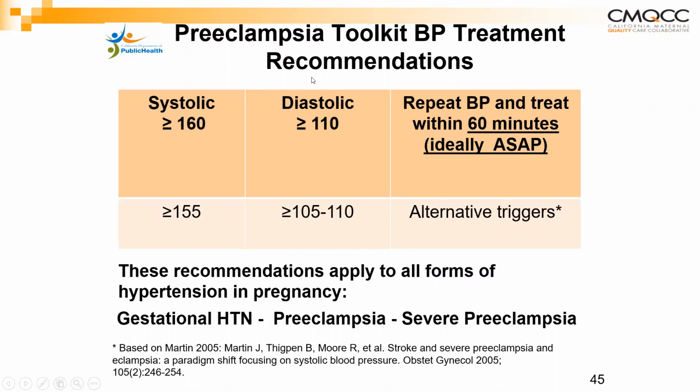So back in that slide that talked about where a lot of our maternal deaths are happening, it talked about cardiovascular incidences and our embolus and our CVAs. And so if we are having blood pressures that are meeting these parameters, then we are at higher risk for those conditions. So any systolic blood pressure over 160 or a diastolic over 110, we want to repeat the blood pressure within 15 minutes. And if it sustains, then we're going to treat within 60 minutes.